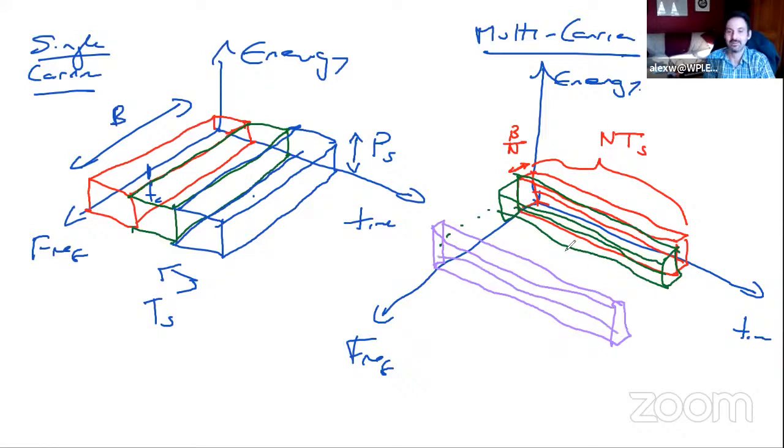This is really hard to draw. To communicate the same amount of information as this, each individual OFDM symbol is that duration. All of these symbols, if we want the equivalent amount of information as in the multicarrier, would be NTS long. So what I've just done is nothing. I've just changed where the division of the information is. Do we slice it across time or across frequency?